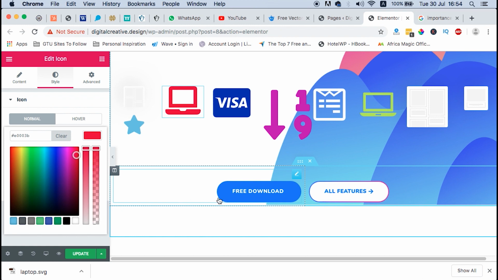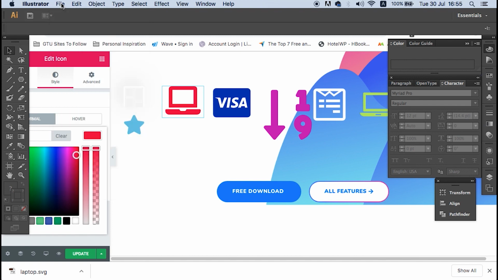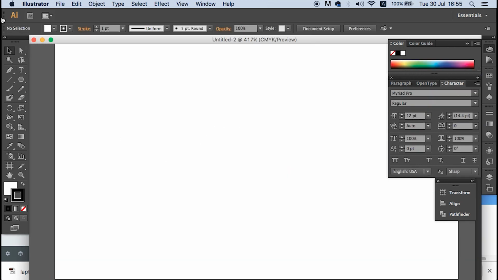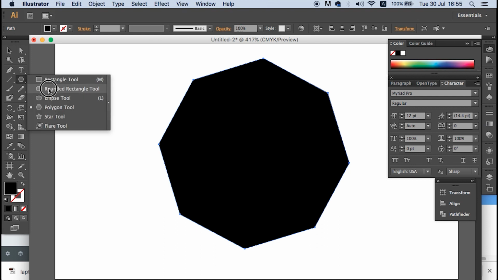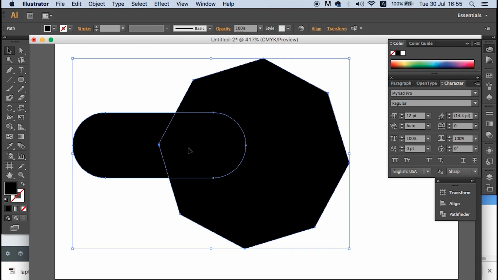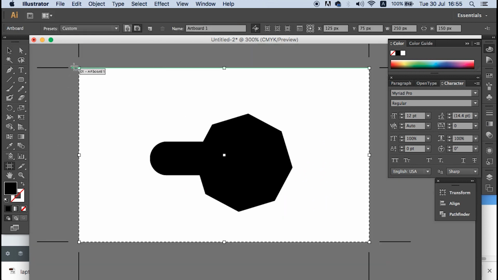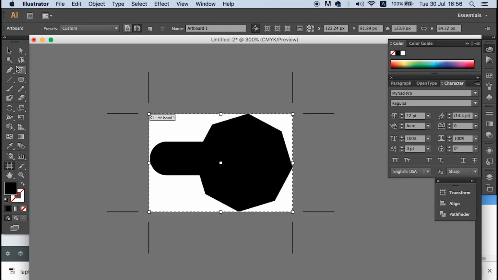The other way to get SVG icons is to create your own icons. We can do that with a number of graphic software, but in this case I'm going to show you around with Adobe Illustrator by going to File, New, and then we can create a new file, and then we can create our icons. So let me just create a shape like this. Then we can give it a fill, and then maybe we can also bring in another shape, something like this, and it also has a fill of black. So we can just have something simple like this. We can crop out the whole of this white space, and we have something just like that.